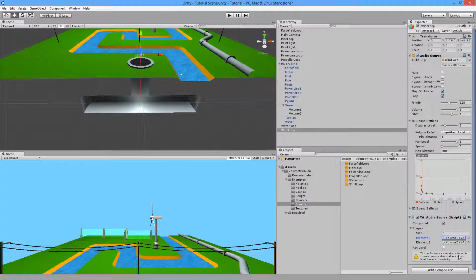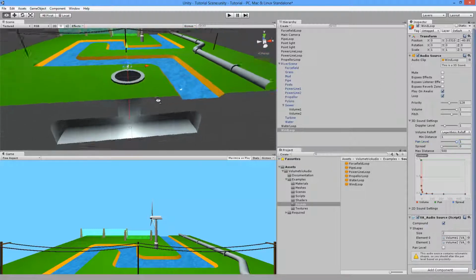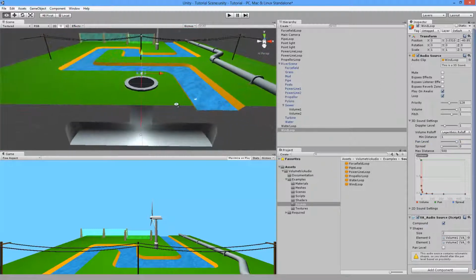So you should alter the pan level based on proximity. Now if you're not aware, the pan level is a setting here for 3D sounds. The setting goes between 0 and 1. This basically tells Unity how 3D you want the sound to sound. If it's at 0, that means the sound is completely mono, which means all of your speakers will be outputting the sound as if it's completely surrounding you. And if you set it to 1, it will be fully directional, so the sound will depend on the camera's angle relative to the sound.